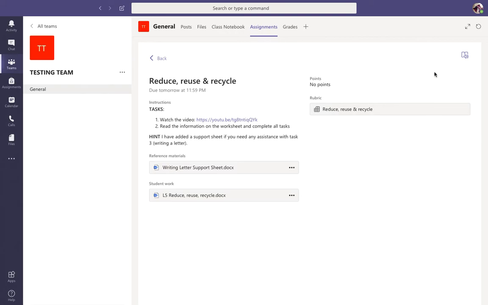What you will also have on your screen up here will be a hand in button, hopefully very big and very obvious. And when you've finished and you've uploaded all of your work, if you click hand in, then it will give me a notification to say that you've submitted your work, and then I can mark it for you.